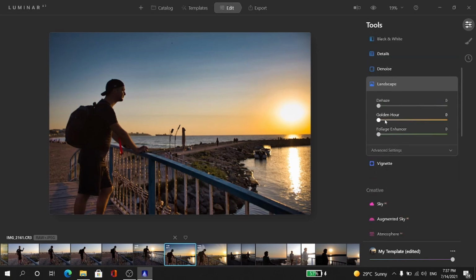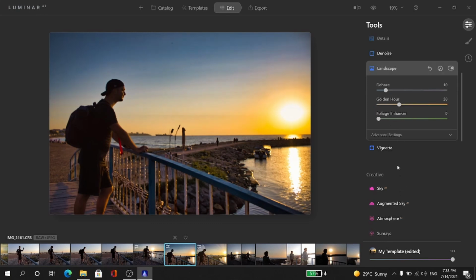Now my favorite effect is on the landscape tab, and it's the golden hour look. This is how you get it. Boost it up, see what it does, then go down as you need it. We're gonna place it around 30%. And now let's dehaze it a little bit, even though we don't have haze. It's a cool effect. It darkens the image a bit. Not too much. I'll set this one to a value of 10.